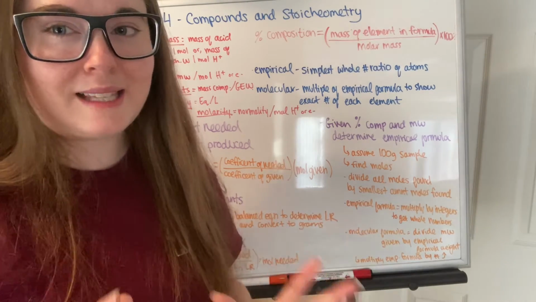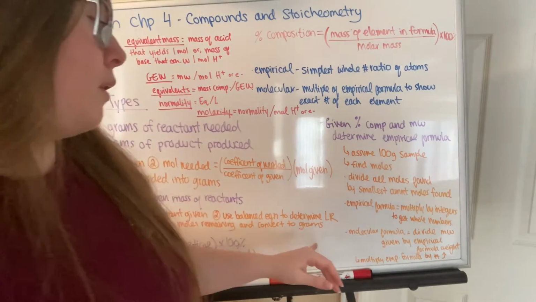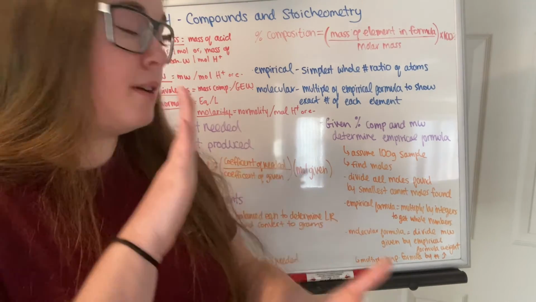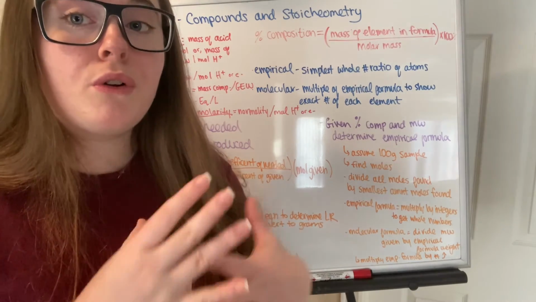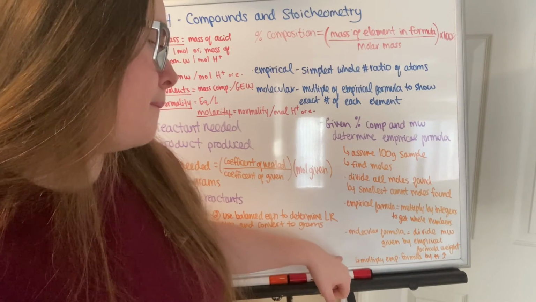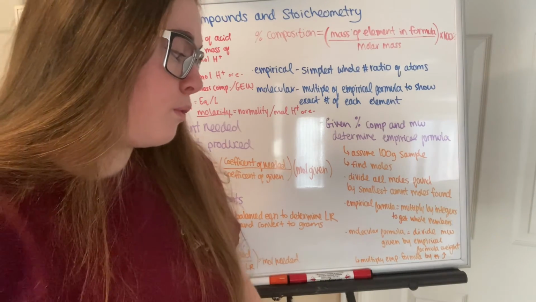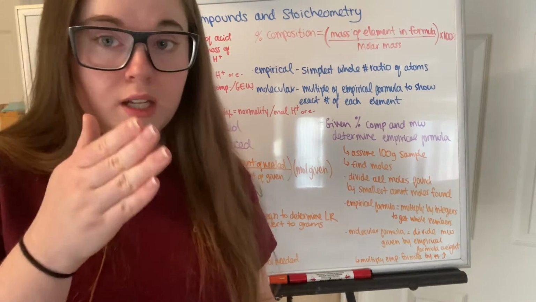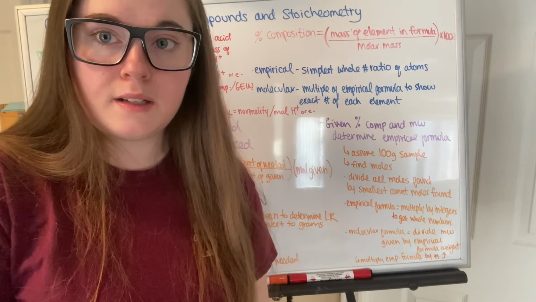I know the last step may sound a little confusing, but if you're looking at an example, hopefully it makes some more sense. So I'll say it again. To get the molecular formula, you divide the molecular weight given by the empirical formula weight. And then you multiply the empirical formula by the number that you just got from dividing the molecular weight by the empirical formula weight.